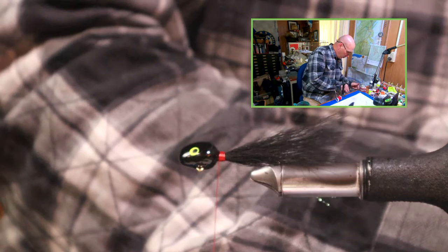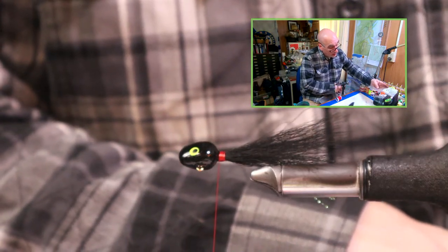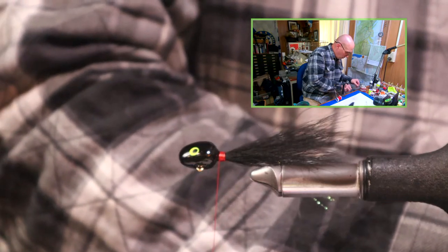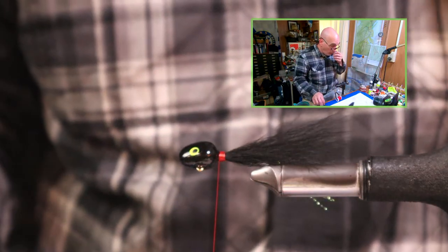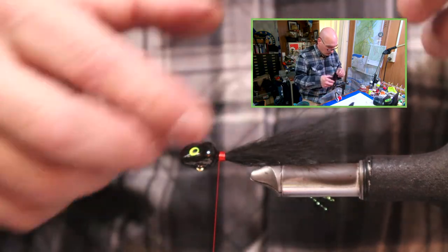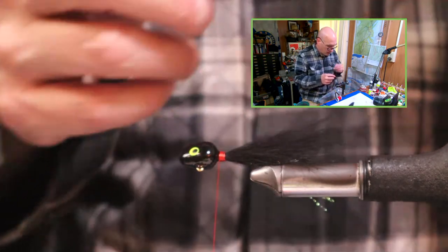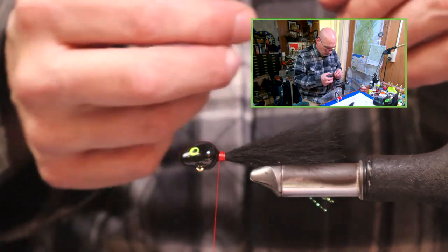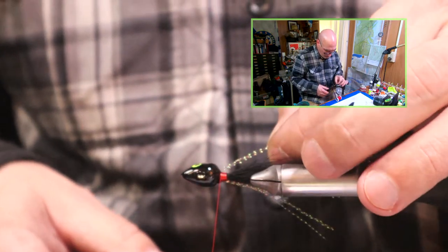So what I'm adding here is four strands of the pearl crystal flash. And it's identical to the crystal hair CH19. I don't know if you can still find crystal flash. This is very, very old material that I've had for years. And crystal hair seems to be what you see mostly on websites. But it's identical. It's the exact same material. So it's possible just the name kind of evolved. I've also seen it called angel hair, but exact same thing.